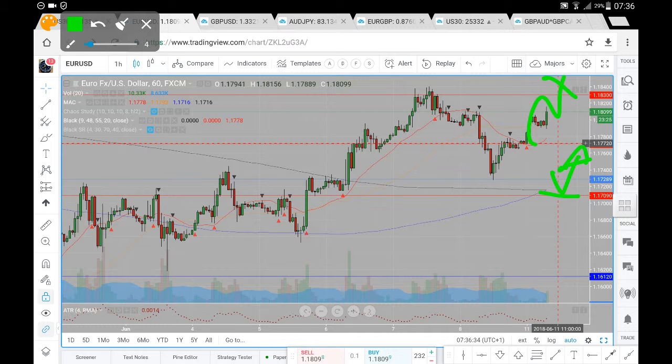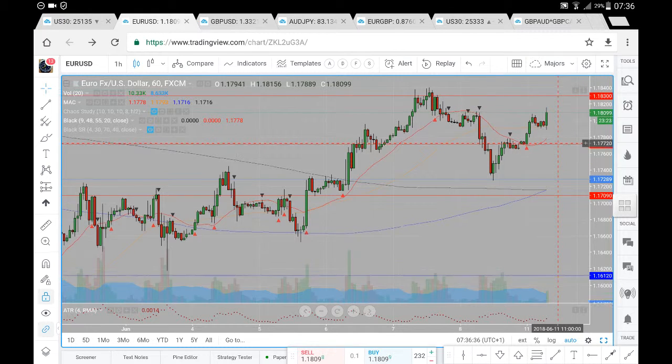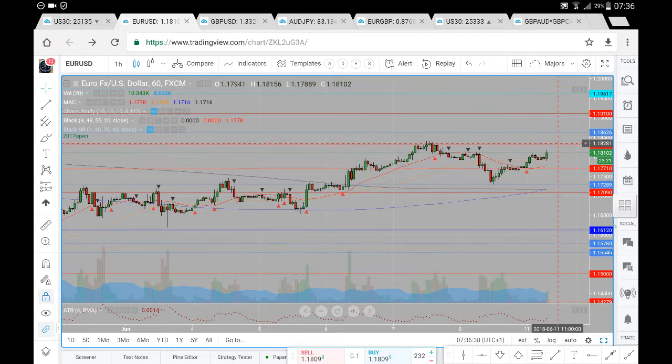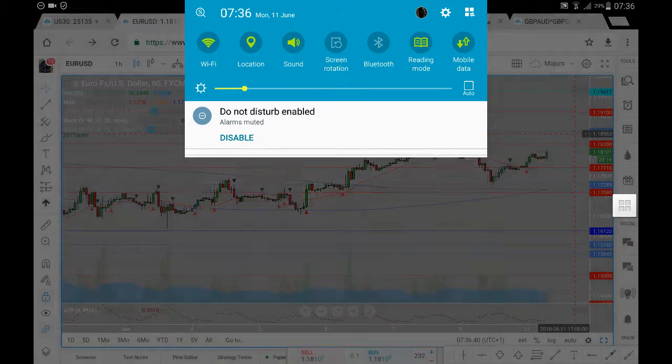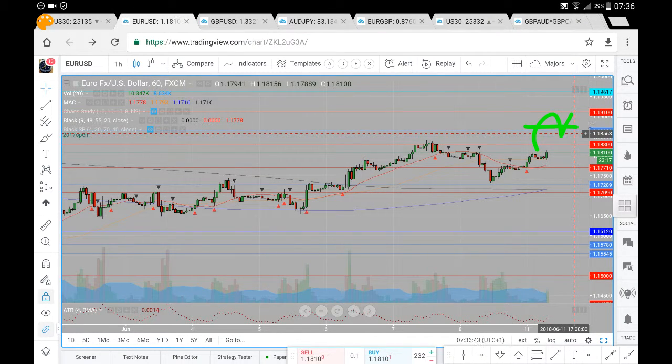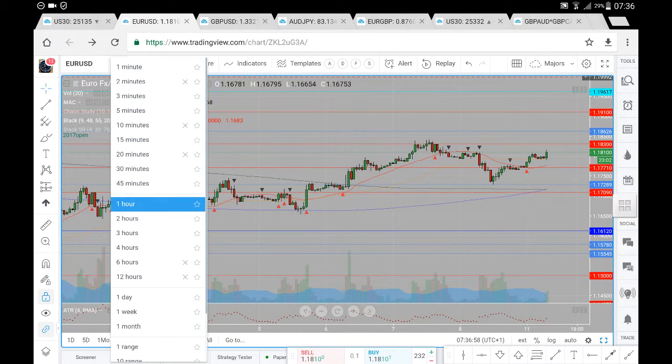But if we were to see the continuation beyond the 1830, the very next levels that we are looking at here to the upside are as follows. We're looking for a move up towards that 1862, successful break from which we're looking for a move up towards that 1910, and if there is sufficient momentum to bring us beyond 1910, we have 1961 above. What we'll do now is we'll have a brief look here at the higher time frames.